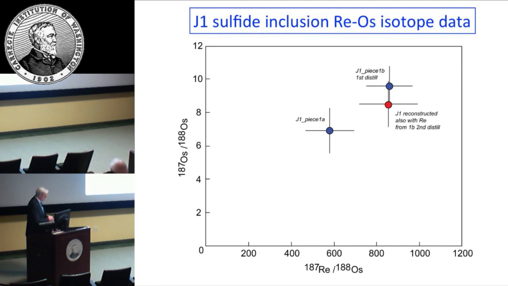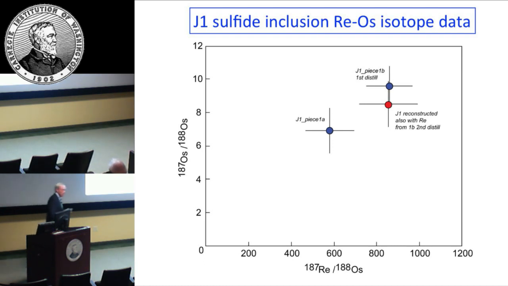So here's the rhenium-osmium isotope data for this particular grain. Now we got it back from Fabri and it had been broken into two pieces just in handling, which is not unusual. Karen did the chemistry on each piece, and then we had some issues with chemistry, and she did a recombination just to see what happened if we had compromised it with the surface coating and that kind of thing. But the point is, these two pieces fall here at very high rhenium-osmium ratio and very high osmium isotopic composition. So this is a 187-188 ratio of like 6.